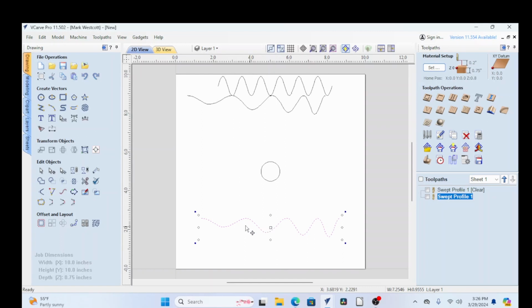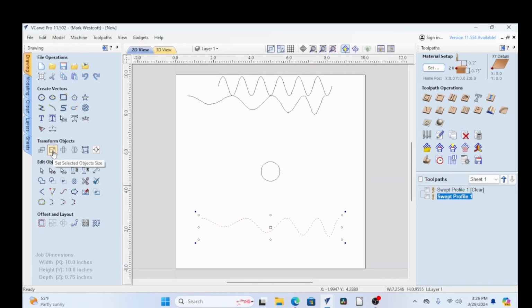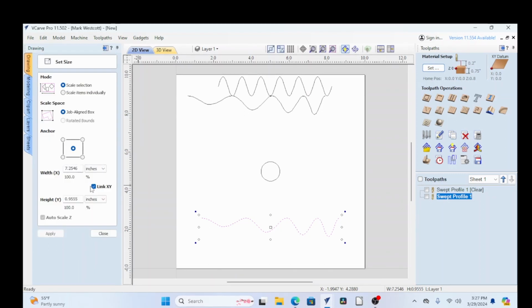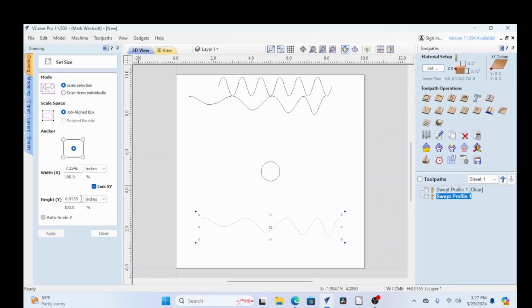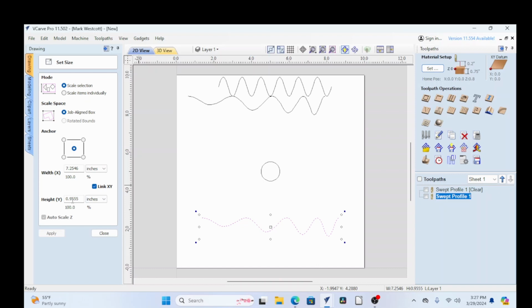With this selected, if you go over here to the set selected object size under transform objects, as a second icon over right here, and with X and Y linked here, you can go down to the Y height. Now, if you remember, our board was 0.75 inches, so we don't want the height here to be greater than 0.75 or we're going to be cutting through.